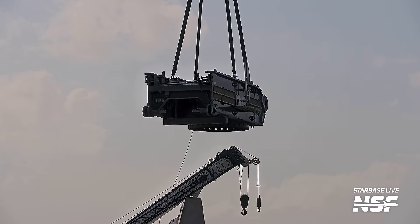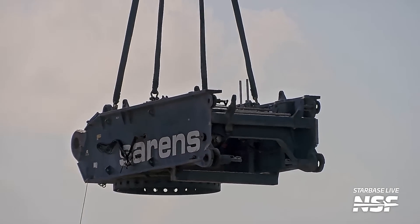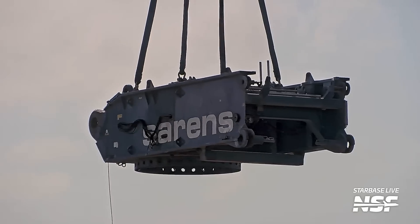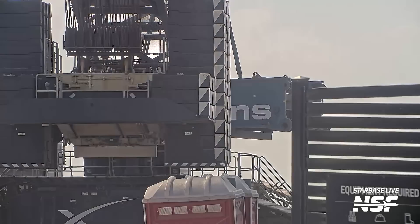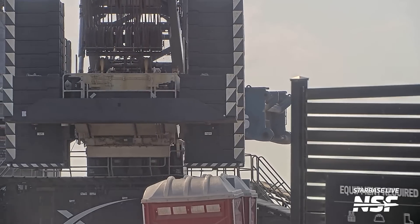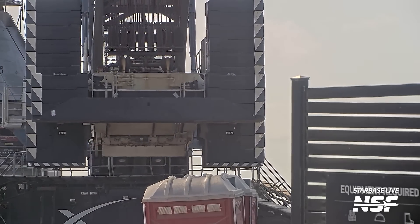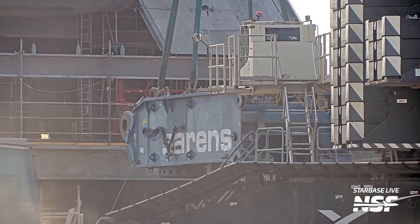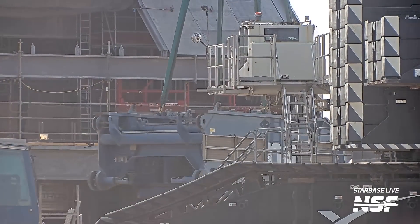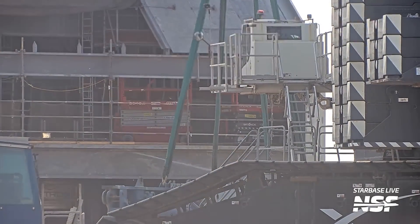But you've seen the picture of the crane picking up the crane, picking up the crane, picking up the toy crane, picking up the slightly smaller toy crane, picking up the picture of the small toy crane. Whichever way that works, we have seen this crane coming apart on the daily 24-7 stream over Starbase Live — parts of it being packaged up, disassembled, and rolled out of Starbase for its next gravity-defying adventure. Well, this crane doesn't really defy gravity — it uses gravity.